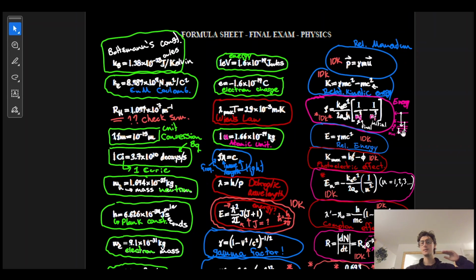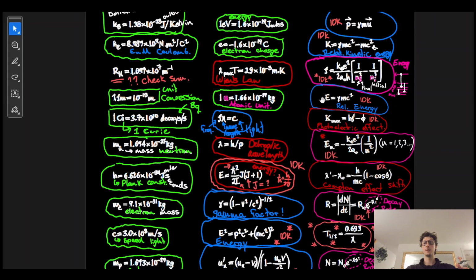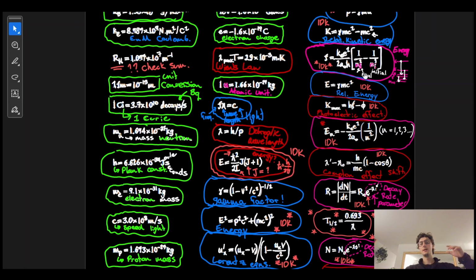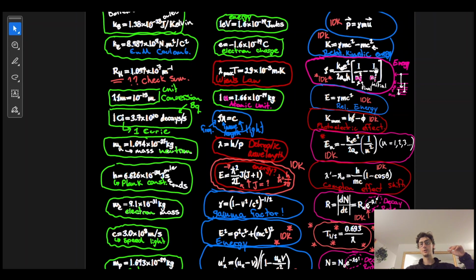If you want to excite an electron from a lower energy state to a higher energy state, you have to shoot it and give it energy with a photon. How much energy does the photon need? It needs a specific energy in terms of frequency, which you can get using this equation here. Relativistic energy, we already spoke about that. Photoelectric effect is pretty much the same thing as this equation here. You have a piece of metal, you're shooting it with light. Light has energy. The energy comes from the frequency of the photon, not the intensity.